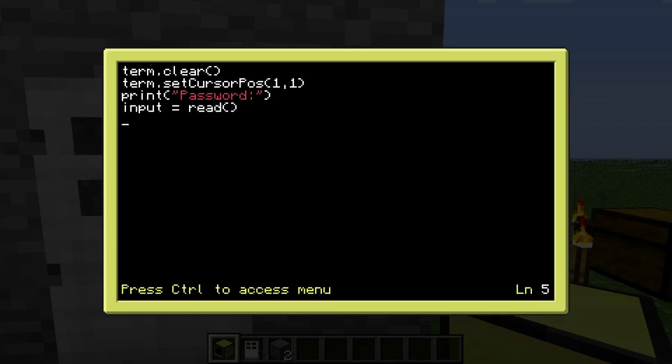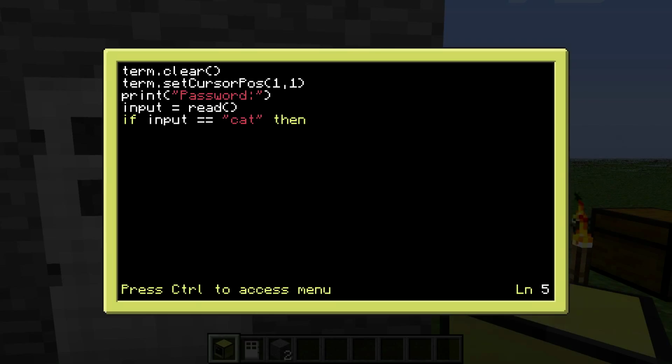Then we're going to do if input is equal to, remember double equals, is equal to, and then here you can put whatever password you want. This is an if statement. This is the first conditional statement we're getting into. This is basically saying, if what the user typed in is equal to cat, and this is where this is your password, this is what you can put here, then it's going to do that. So if the user typed cat, then that's what it's saying.